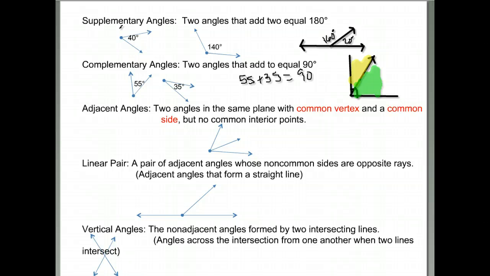All right, as we go down here, they have some more specific types of angles. Adjacent just means two angles that are touching one another. They say they have a common vertex and a common side. So here, notice this top angle and this bottom angle. They share a vertex and they share this side. So I like to think of adjacent as two angles that are touching one another. They're right up against one another. Okay, and notice those two angles, again, share this side right here. Splits it into two angles.